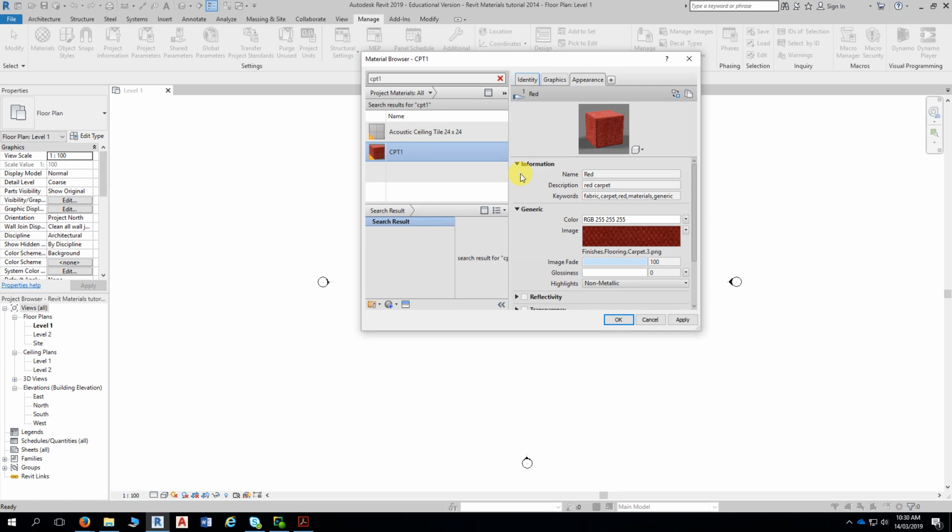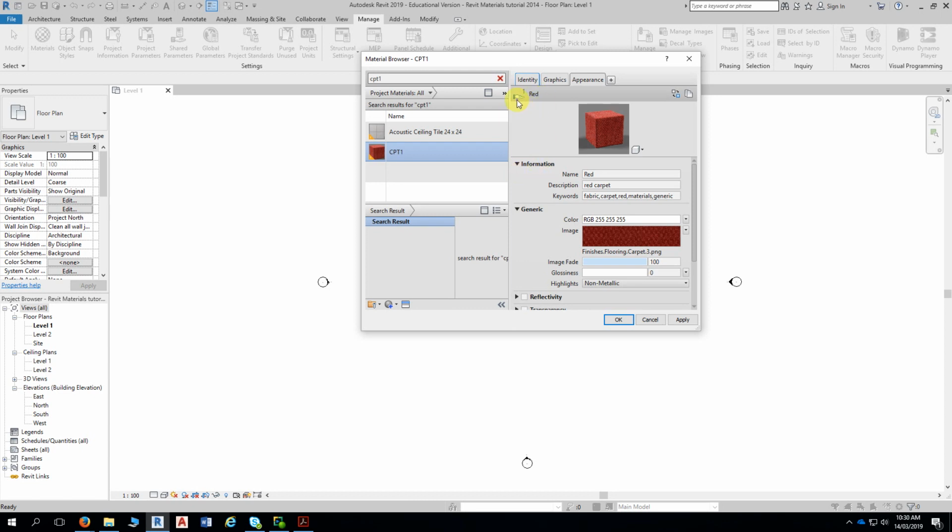Why do we do that? Because the appearance asset can be shared by more than one material within a project. If you change any part of the appearance asset, it's going to impact any other materials that are using it.